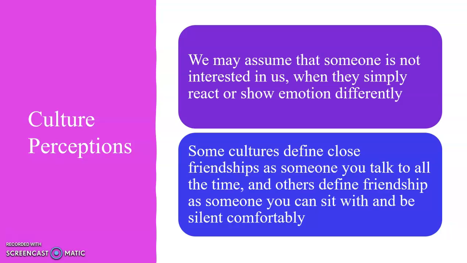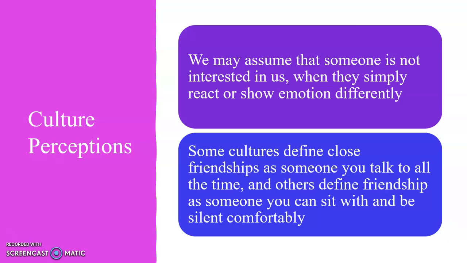Culture perception: we may assume that someone is not interested in us when they simply react or show emotion differently. So we might be telling somebody a story and they might be sitting there with a blank face, no emotion whatsoever. Based off of that interaction, we might assume that this person is not interested, or is not even listening to what we're saying. And we're gathering all of this from a facial expression or body language. However, this person may be from a culture where it's not normal to show emotion in your face or to show a reaction. Instead, you wait until the other person is done speaking and then you speak, and that's how you share your reaction.